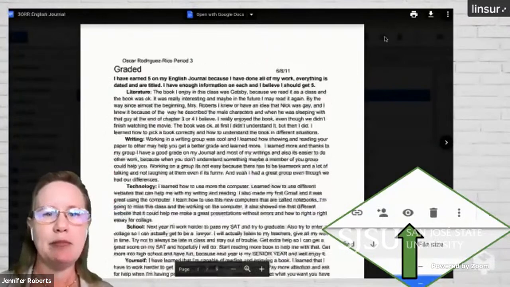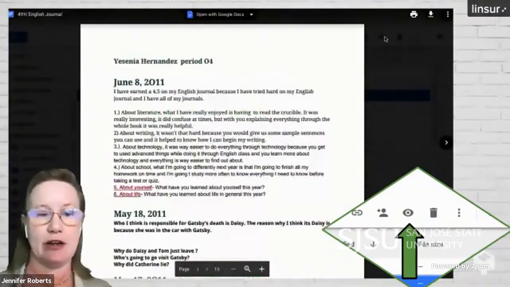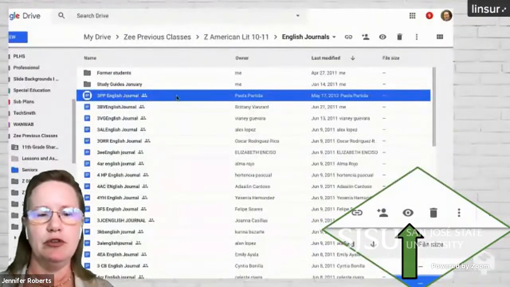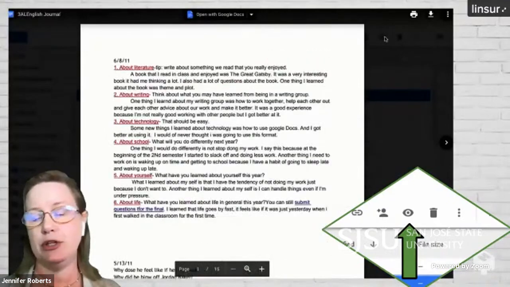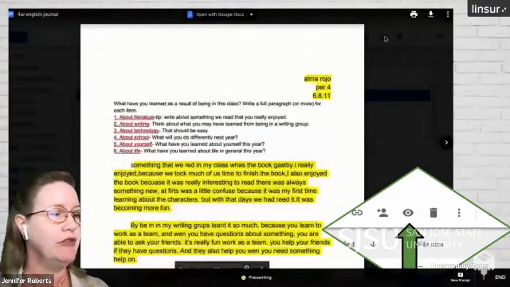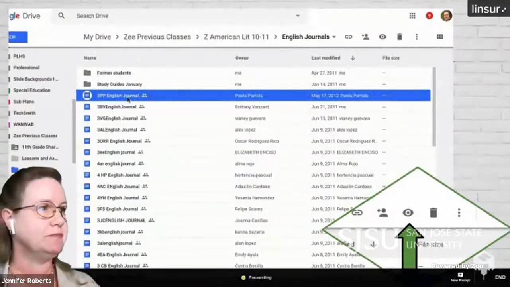And that button at the top that says open with Google Docs, when you come across one, you're like, oh, I need to leave that kid a comment. You open that one and move on and flip through the rest of them. And then by the time you're done flipping through all of them, you've got five or six open that you want to leave some comments on. So preview, huge time saver. If you're not already using it, it's a great one to have.